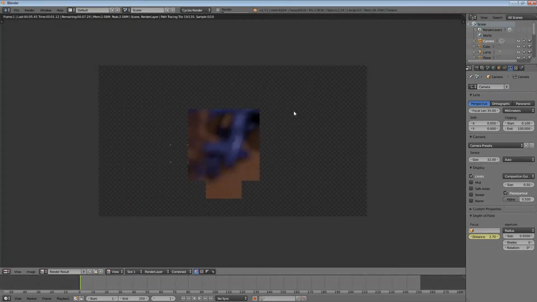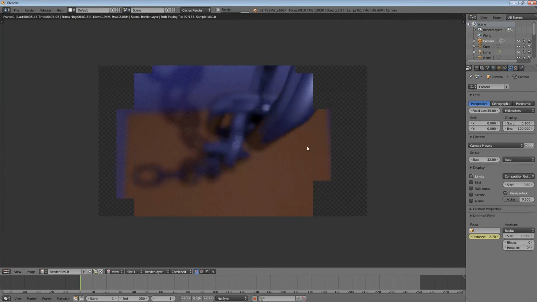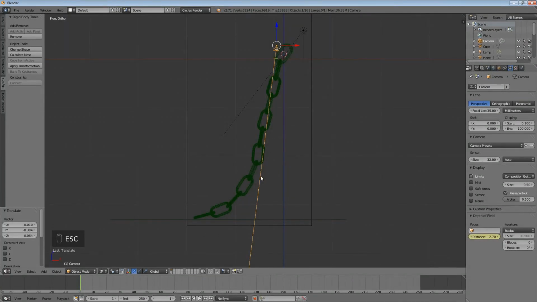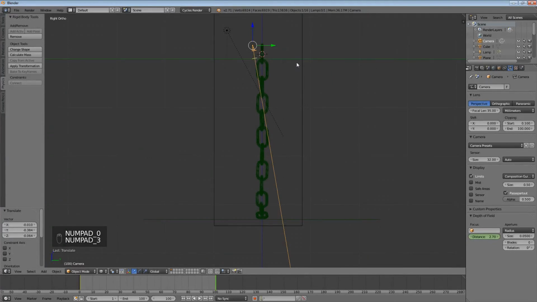Hit F12 first. So you can see it's pretty blurry. That's what we're wanting. But up here, it's getting focused, and it's blurry and blurrier as it goes down. So if we hit escape, we can go to however long you would like your animation to be. If you only want it to be 100 frames, change the end to 100, and put your end distance. So let's see, we want to go to 3. Change your distance to focus at the very bottom, and hit I.